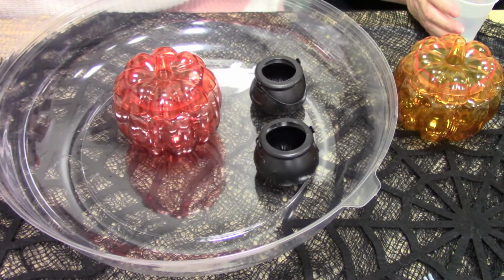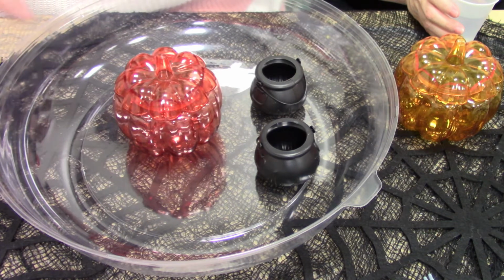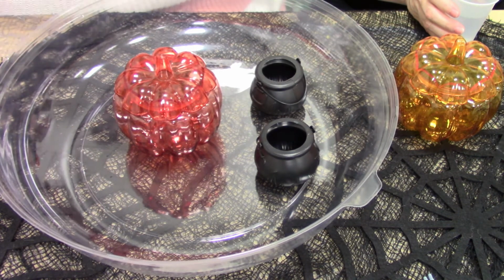So you're probably going to want something to protect whatever surface you're working on. So we just have this plastic sandwich platter lid, but you can pretty much use anything that you're not worried about getting stained, because we are using food dye in this.